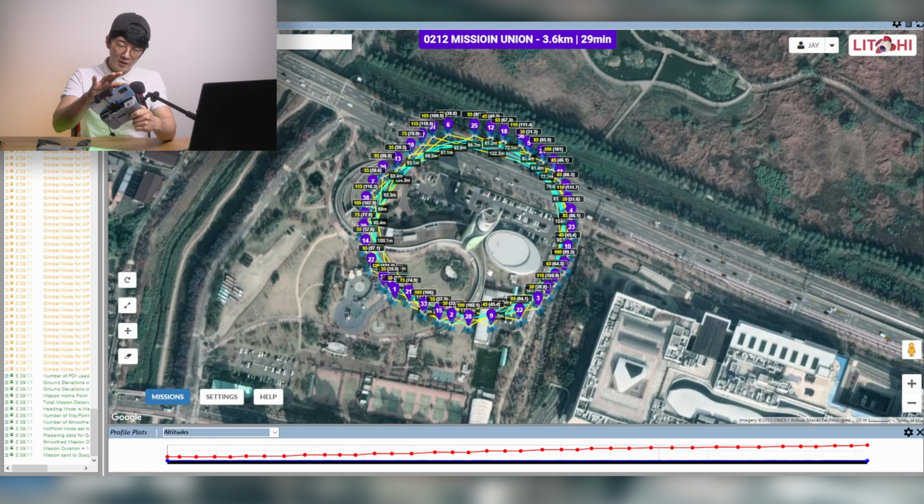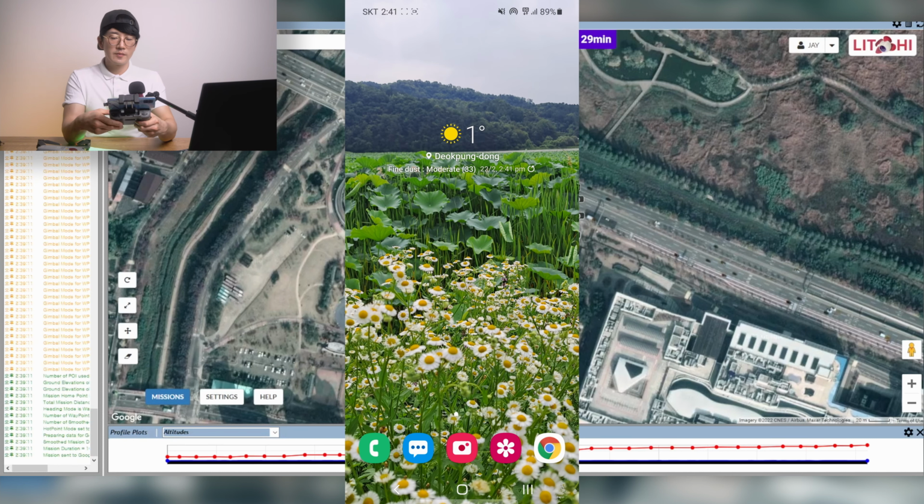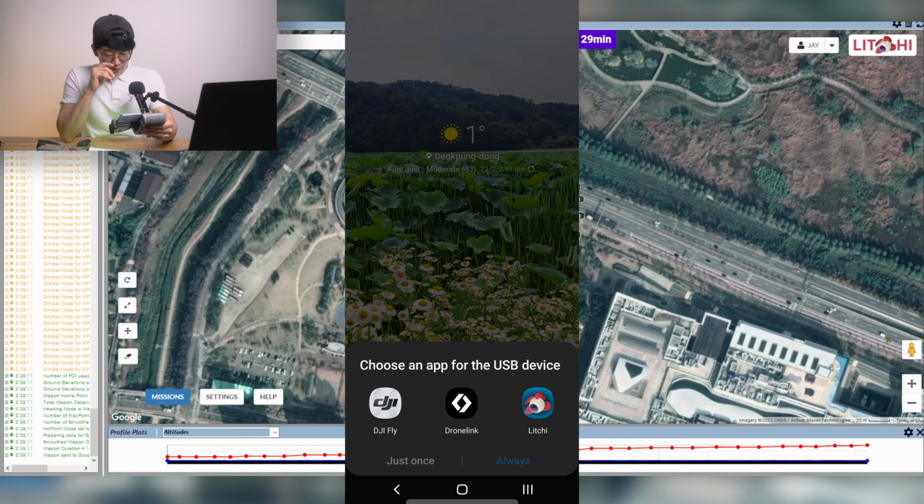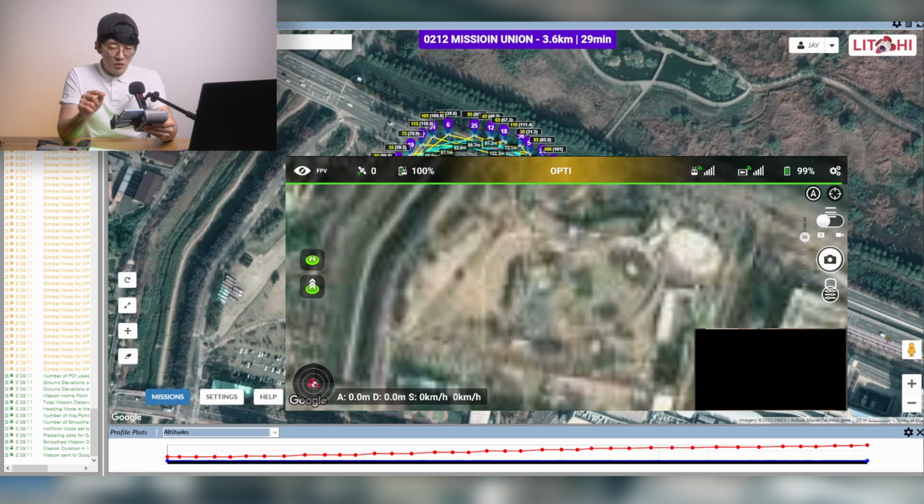Hold on, let me capture the screen as well. This one's the start screen. There you go. And if you plug in the cable, your device will ask you which program you want to go with. In this case, I'm going with Litchi, just once.